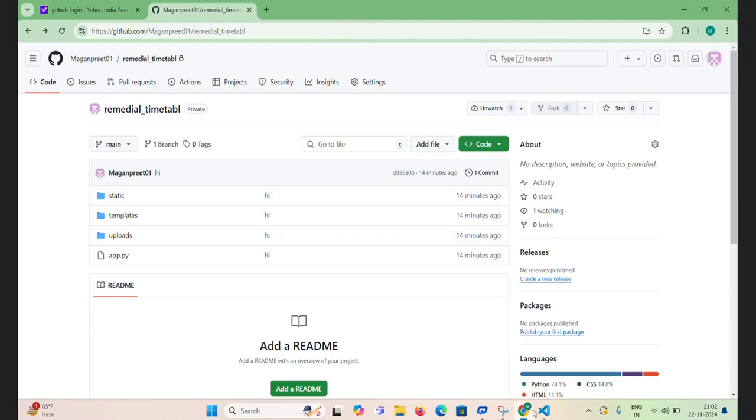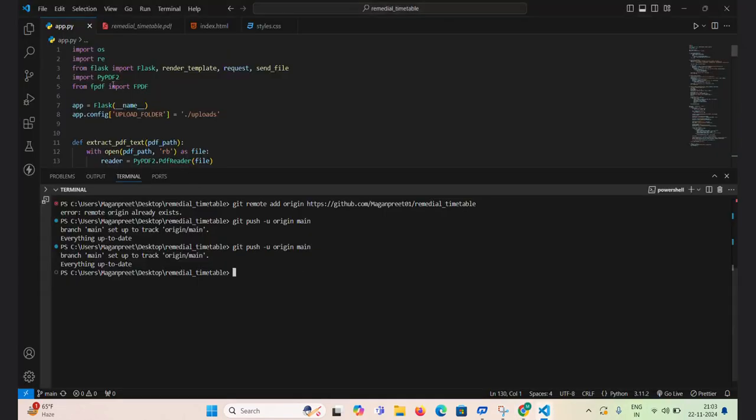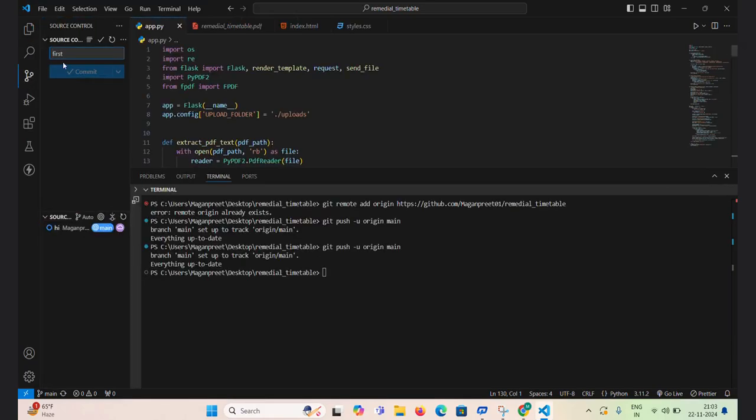Now this is one way of uploading files, but I feel this is a lot tedious because you need to remember the commands, and as we are using VS Code, it is easy to add it directly on VS Code. In general, I don't add it like this. I generally go to source control, and then I write whatever my repository name is.